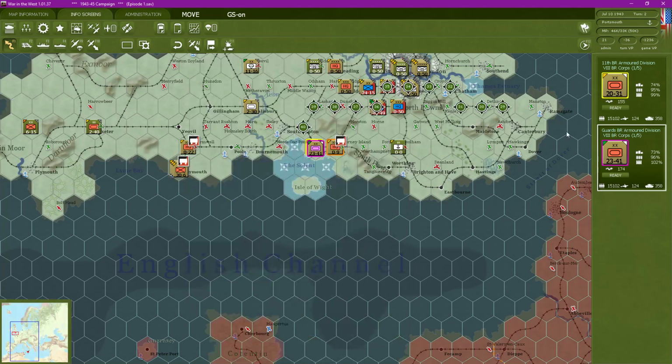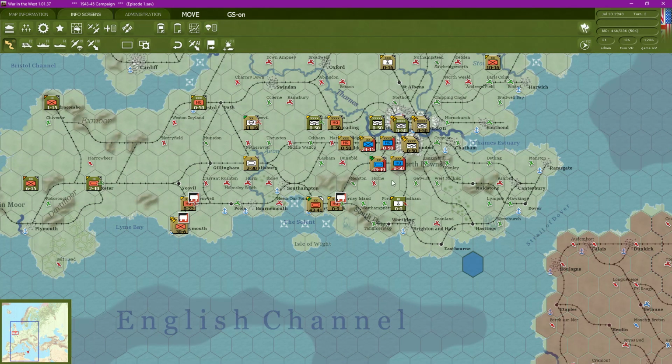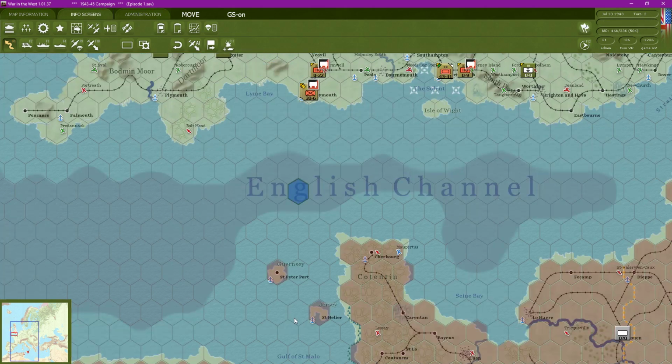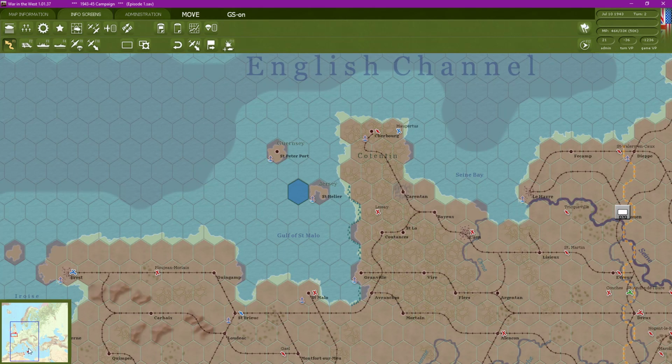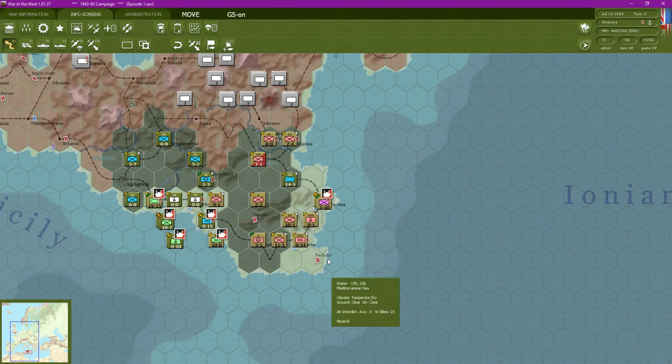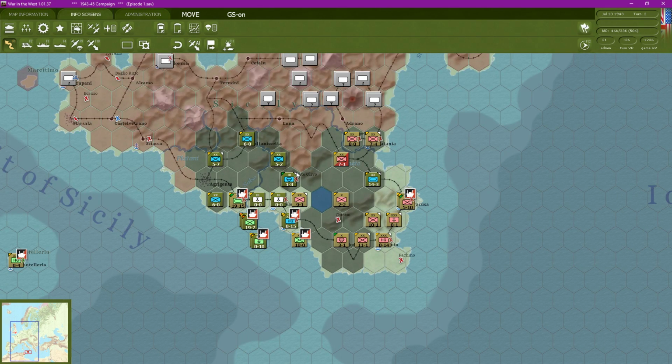Right, so what we'll do then is we'll have them on refit for the time being, just so we can, well, whatever's going to come out of there, we'll go straight to them. So it's just going to begin to assemble some troops down here in the south of England for the invasion in June. Well, obviously June 1944. Yeah, that seems to be everything down here, that's fine.